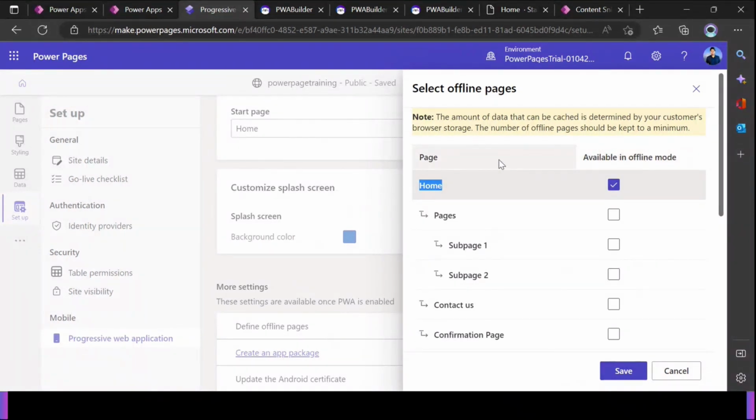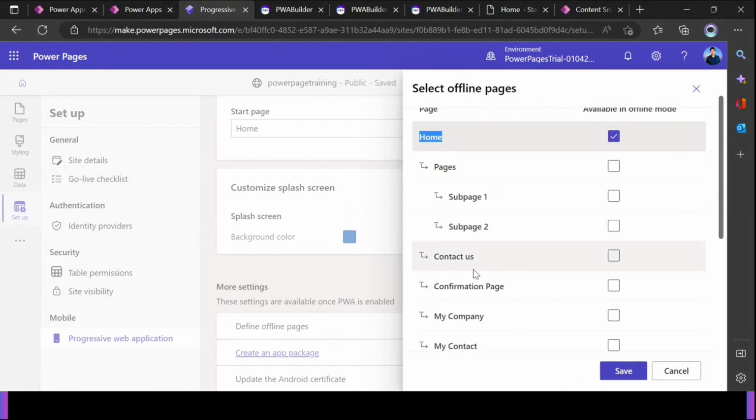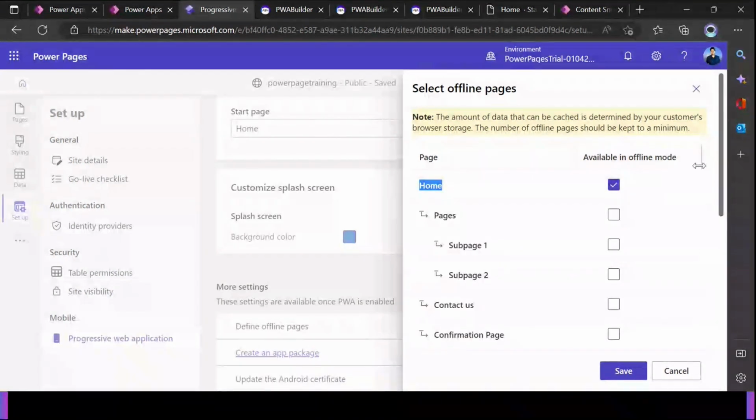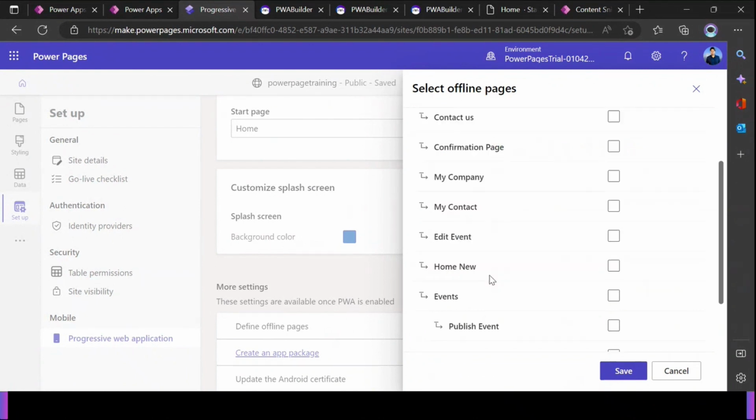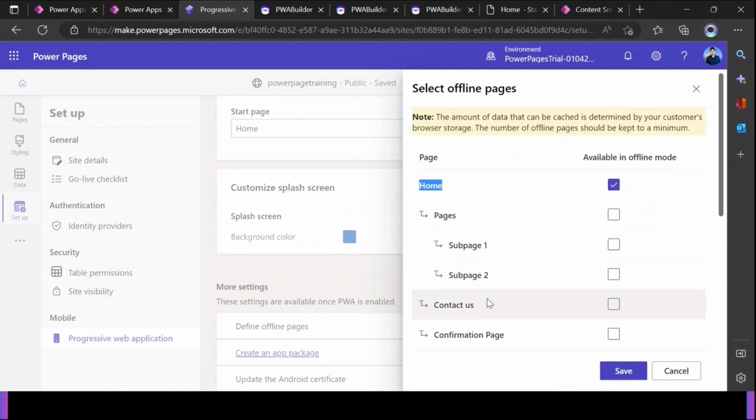There will be a yellow bar on the top saying that this page is in read only mode because you are in the offline mode right now. Or if I try to access any of the pages which are not enabled for the offline mode, then the message I displayed in the slide deck will be shown. What message will be displayed for the offline user? That feature is still not there in the Designer Studio.